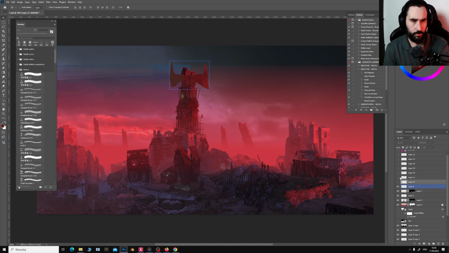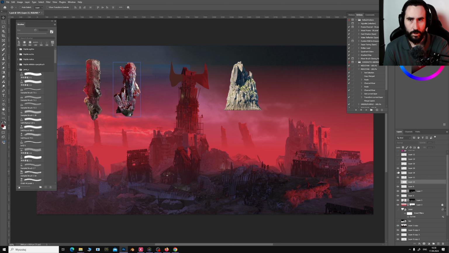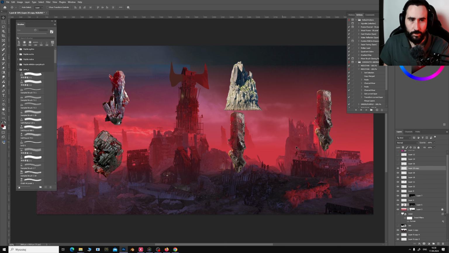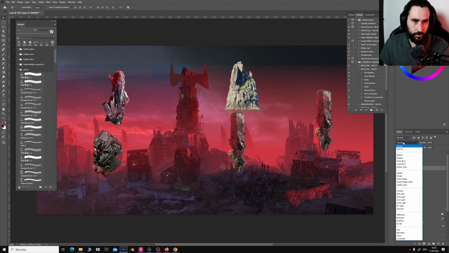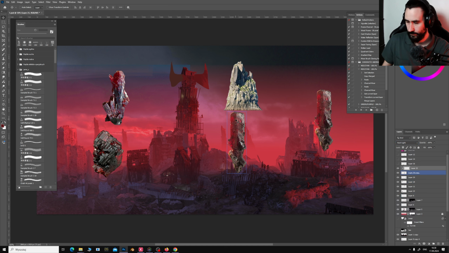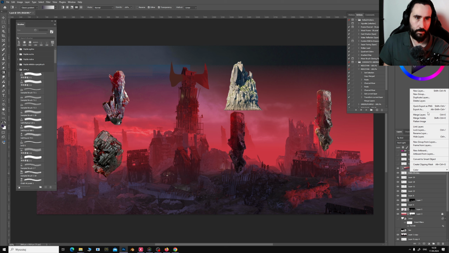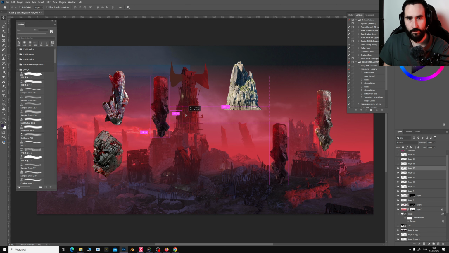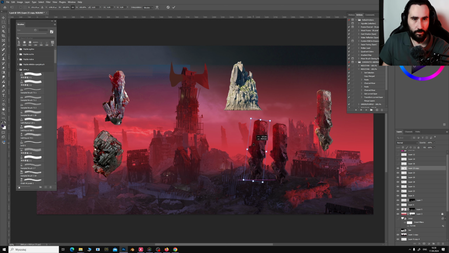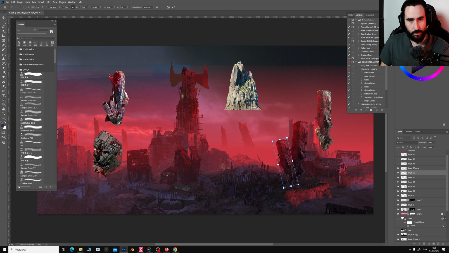Okay, so I don't know if I will take the horse, but I have an idea that I'd like to make red crystals, something like in Dragon Age, this red lyrium. I just remembered it. We can use hard light for making it the right color. Okay, so we have now the crystals that are growing from the ground, of course. The ground is cursed and the crystals are growing from the ground.